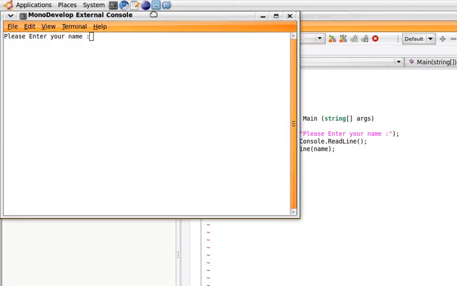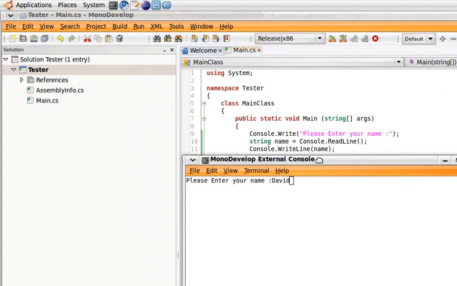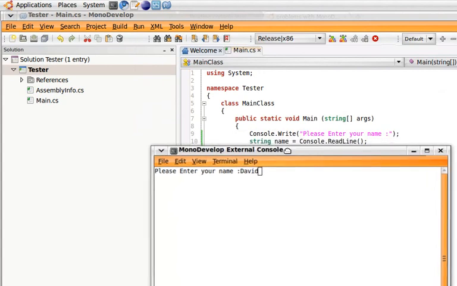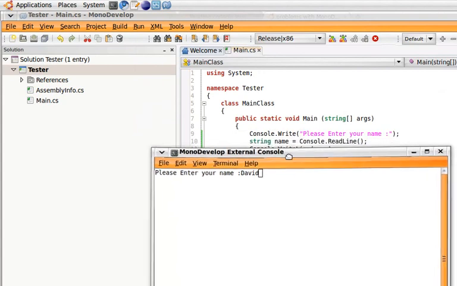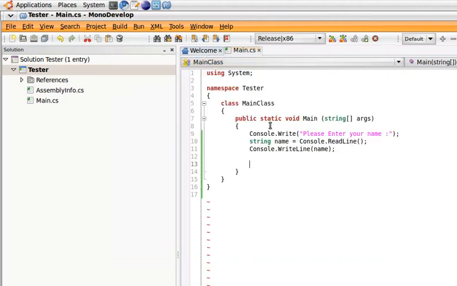Let's run it, and now obviously we're within the console, and it looks exactly like if I was doing this in a Windows operating system. One way we can verify based on this code is that when I hit enter, it should read it in under the variable name, and then print it back to the screen. So let's hit enter, and hopefully it does that. You've got to love MonoDevelop. They even make everything look like Windows. It also adds a press any key to continue string that Visual Studio is known for. And that's it. It's as simple as that.